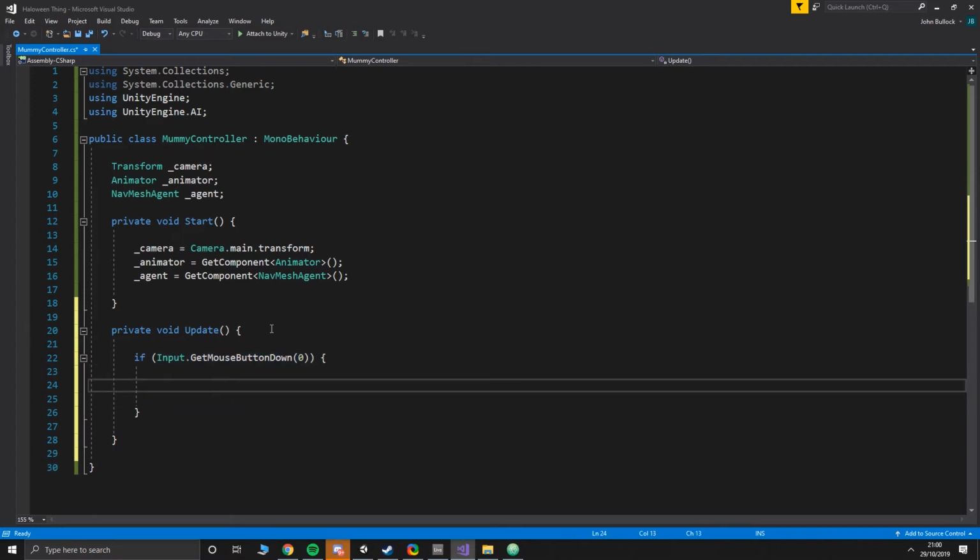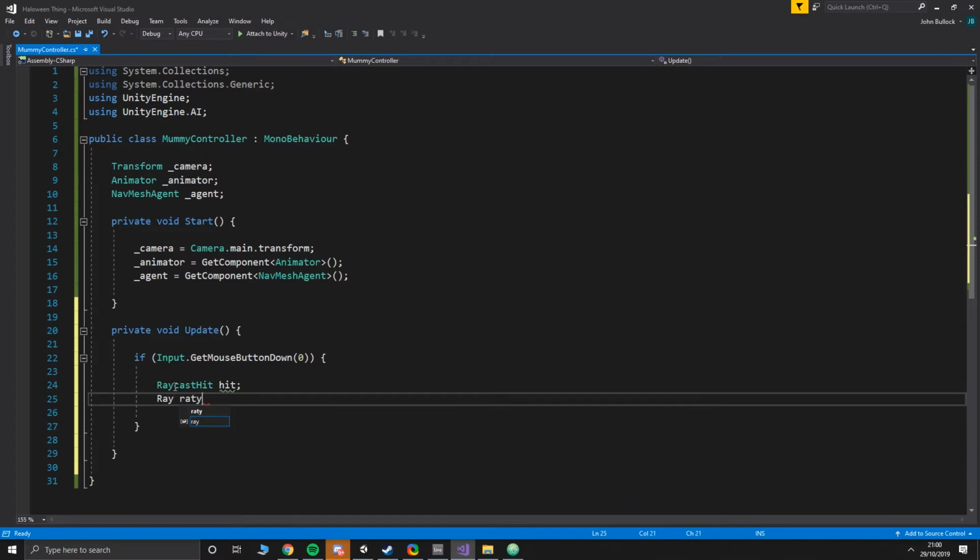So if mouse button down, and we're getting mouse 0, and then we want RaycastHit, and then we want to make a ray also, which we'll just call ray, equals camera.main.ScreenPointToRay, and then the point on the screen that we're going to get is the Input.mousePosition.